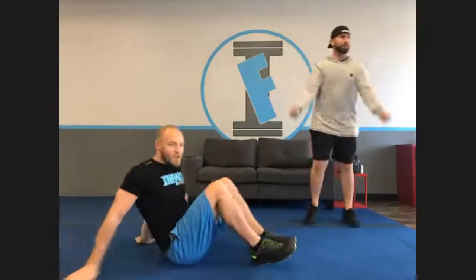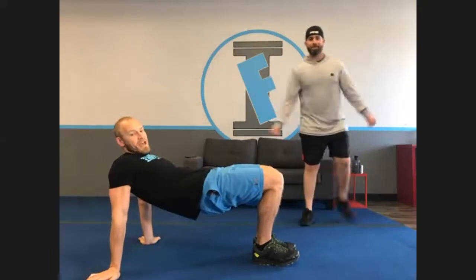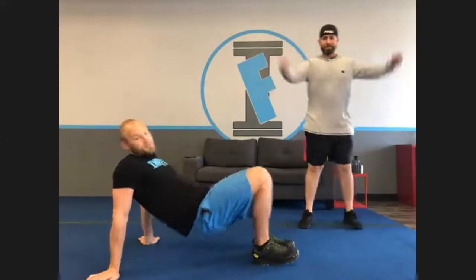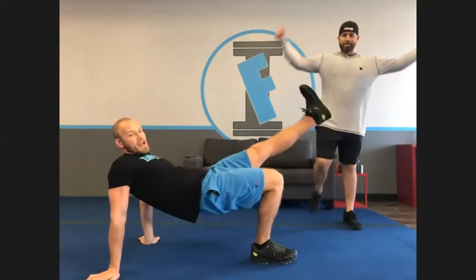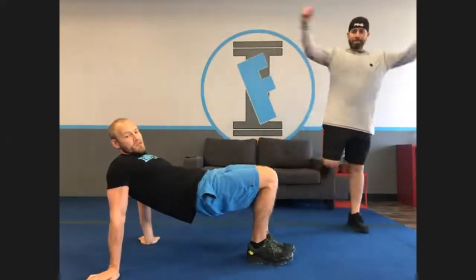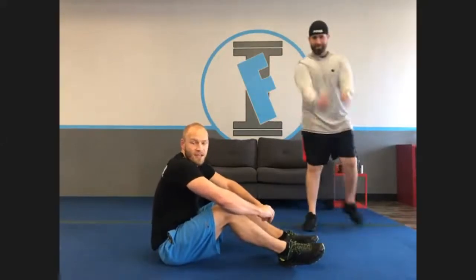Exercise A is going to be crab kicks for station number 1. So you'll go hands on the ground, feet on the ground, lift your hips up as high as you can. They might drop down. That's very common, but your job is to keep them up as high as possible. Add that kick, and then other side, kick, other side, over and over. We're going to fire up the glutes and hamstrings on this one while getting the shoulders and abs working a little bit as well. So that's exercise A on station number 1. If you have any questions, what you can do is catch up to speed once we get it started.